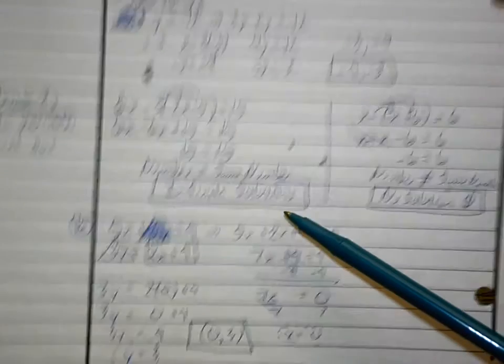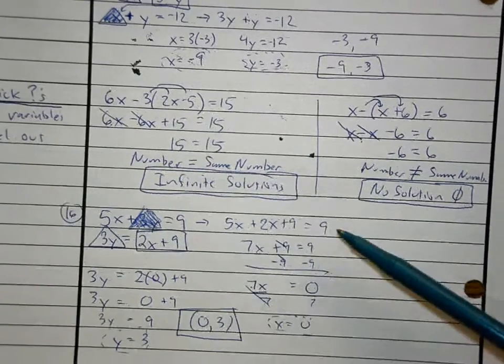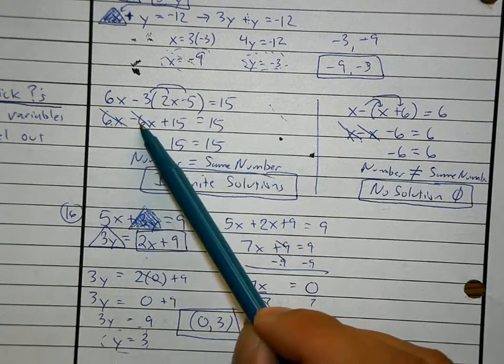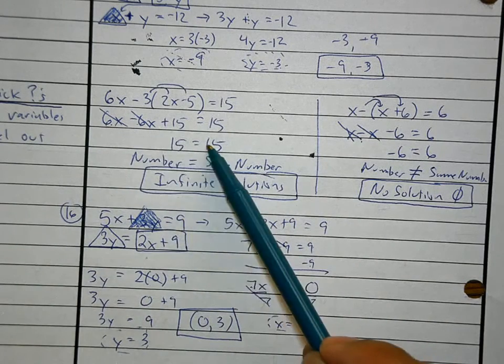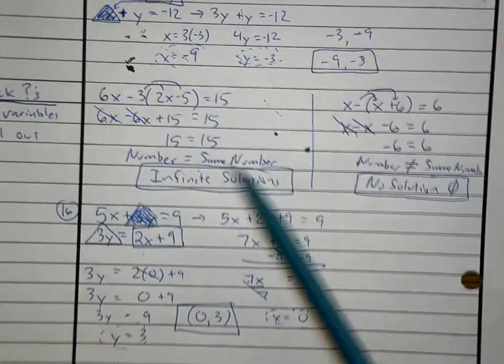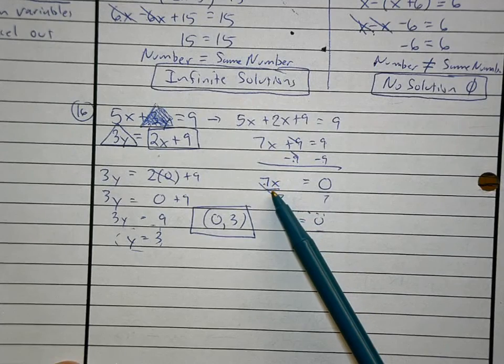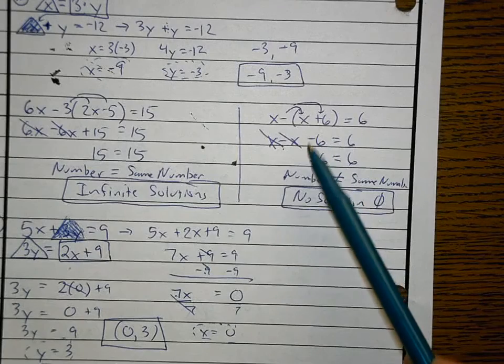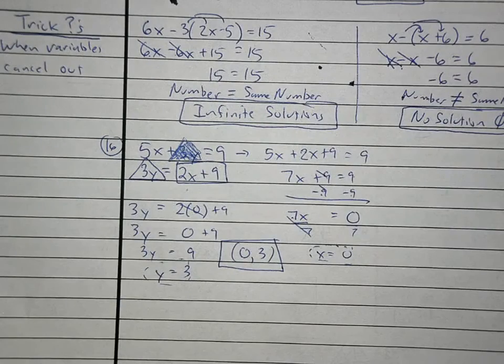The ones that are infinite solutions and no solutions are the ones where the variables go away and you have a number equals a number. Notice that there's no x anymore. Here we had x's still. There we had no more x's and we had to look at the numbers. Okay, so that is it for our notes today.